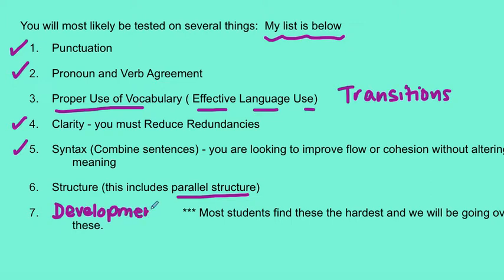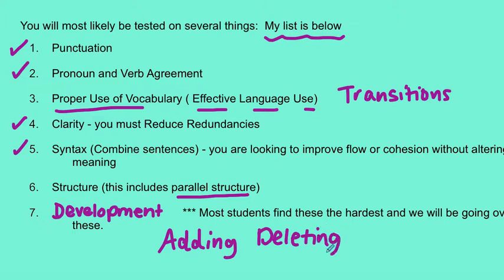And I kind of put a bunch in this category, and most kids find this to be the hardest. This is where you're adding, deleting, or revising. And it'll actually say that in the question, so you'll know you're being tested on this. But if this is the first question you ask yourself when you look at the answers to the question, what am I being tested on, it's already going to make it easier for you, because then you just need to follow the rules that we're going to talk about. So today I'm going to be hitting clarity and reducing redundancies within the writing section.